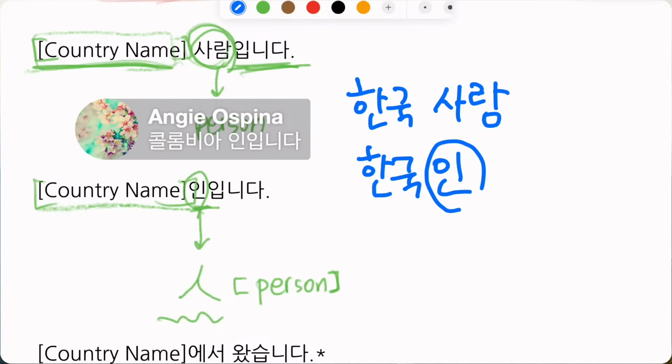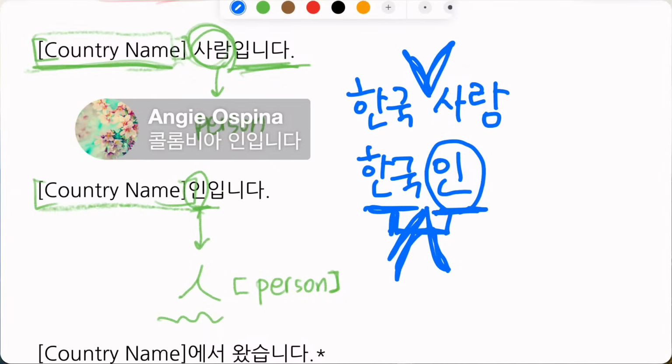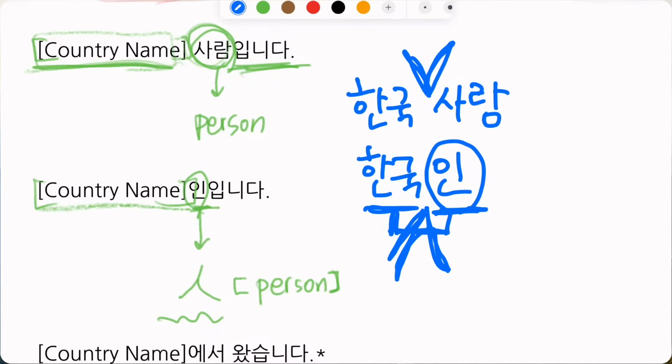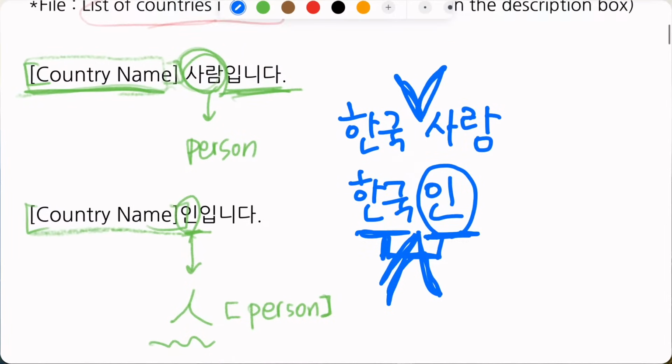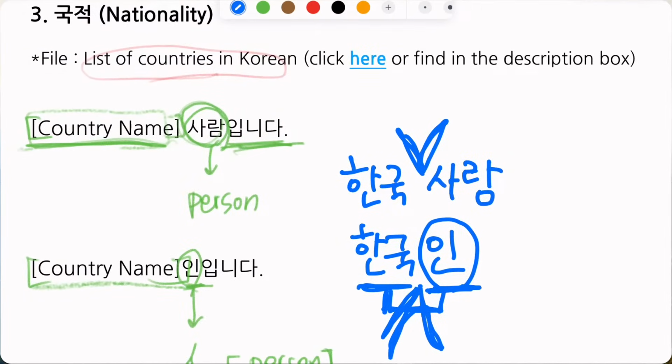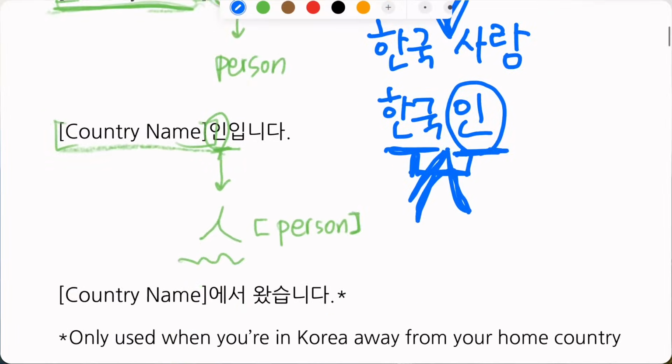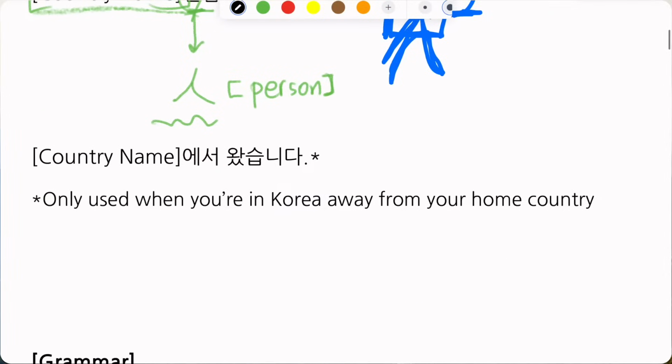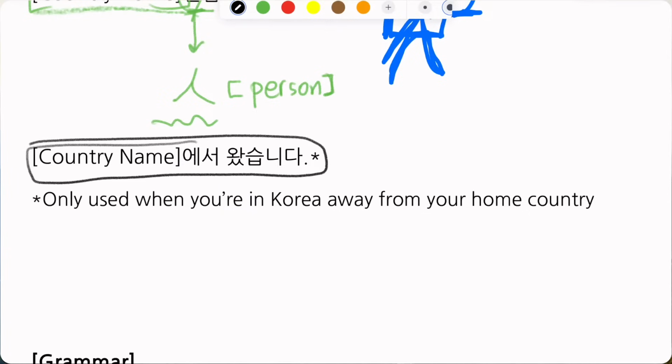When you're using 인, you have to attach both your country and the character. So there's no space in between. But when it comes to 사람, you have to put space in between when writing, when in written form. All right. So that's how you can say where you're from, like your nationality. 그리고 and here's the thing about this expression, guys. So this is also another expression that you can use to say you are from this country. However, this one, okay, so let's break it down first, guys.